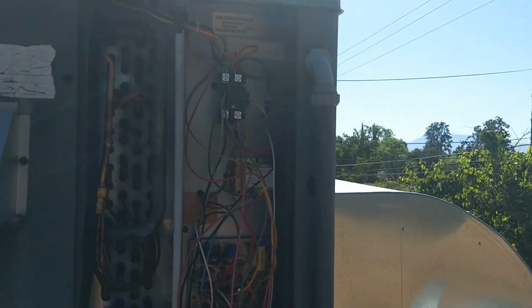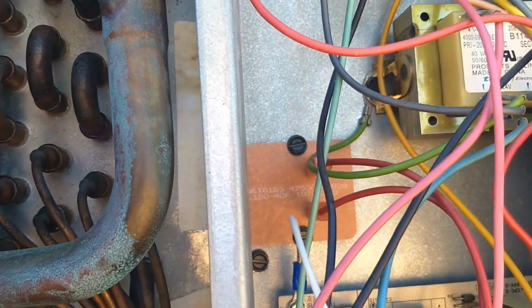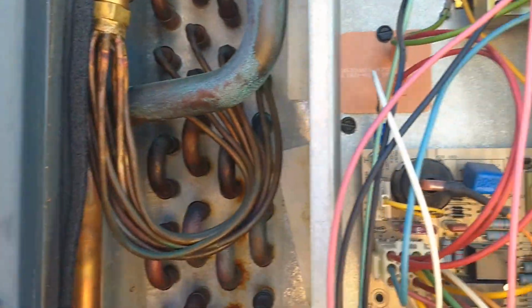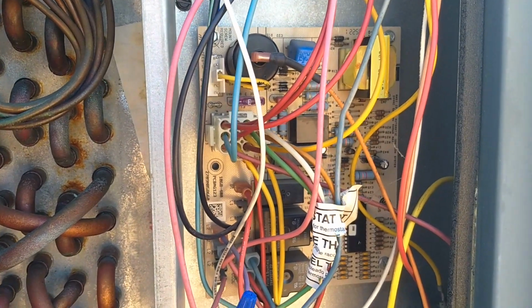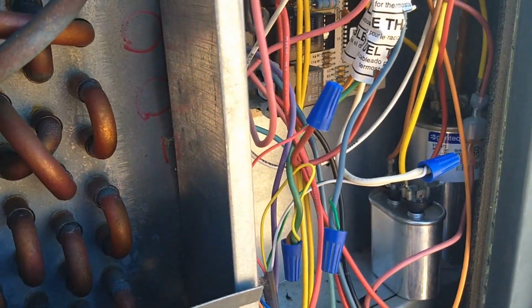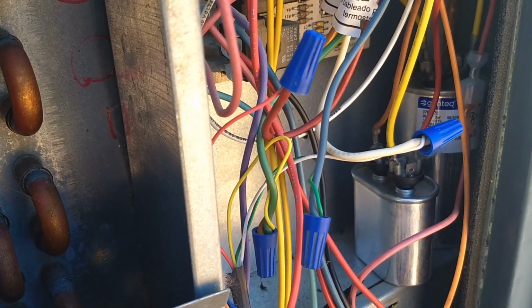Okay, so I've accessed the electrical. As you can see, we've got the contactor, the step-down transformer, and there's the high limit switch for the furnace right there. There's my evaporator. This one is using a piston type of metering device. In the electrical section we have the IFC, the integrated furnace control, which controls the sequence of operation of the system for heating and cooling mode. And I've got my run capacitors for the outdoor fan motor and the compressor.